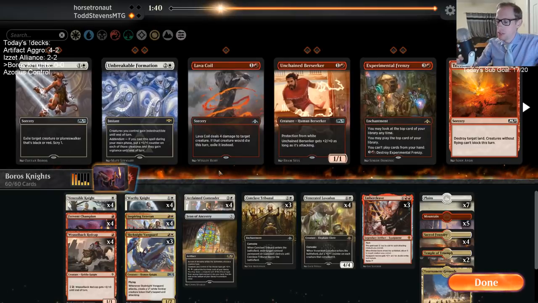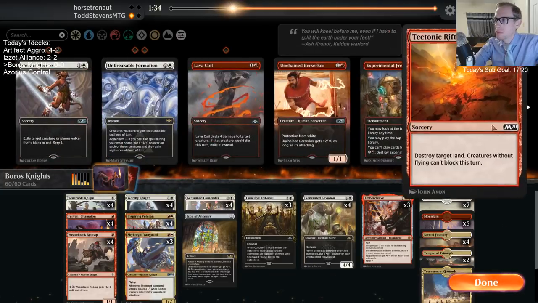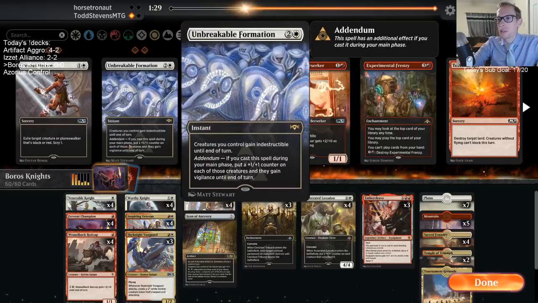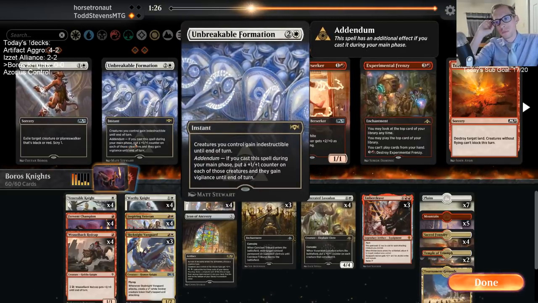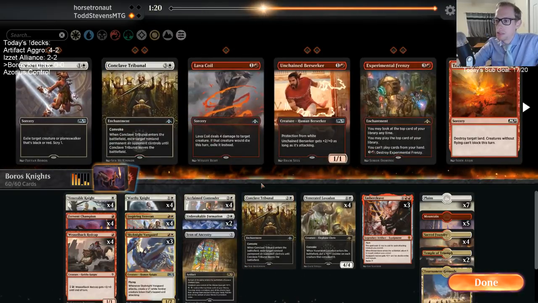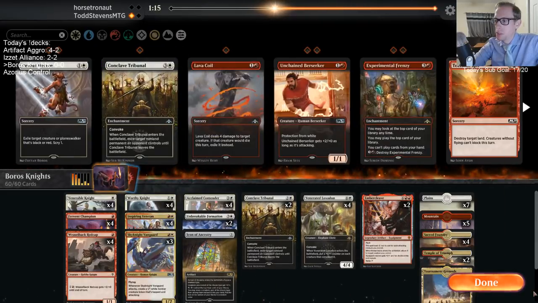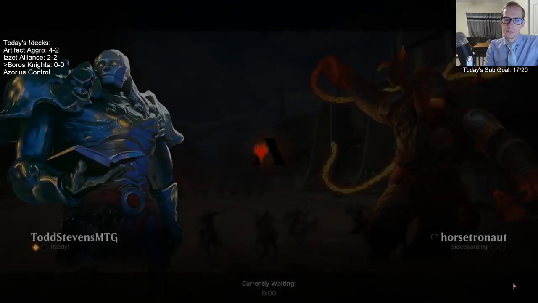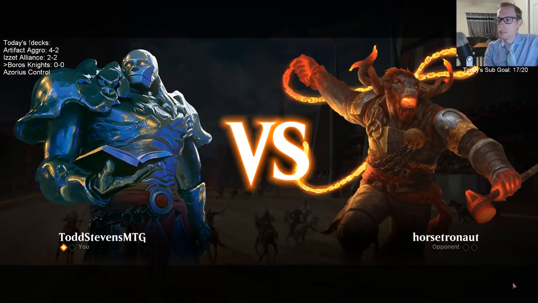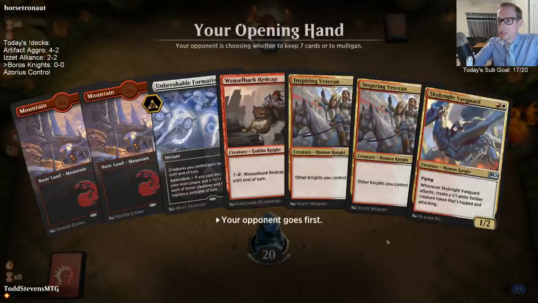Doesn't seem like there's too much for us to do here. This says their creatures without flying can't block. That's kind of cool. It's basically the only thing I'm really considering is putting in Unbreakable Formation. I think I want to, because their plan is going to be to block for the most part. I'm going to cut one Embercleave and one Tribunal and get the Unbreakable Formations in here. It's really difficult to block indestructible creatures, and that's what Unbreakable Formation does, is give you indestructible creatures.